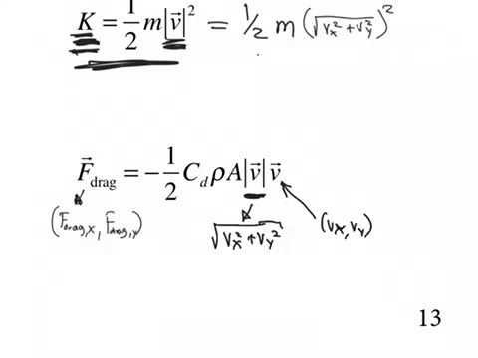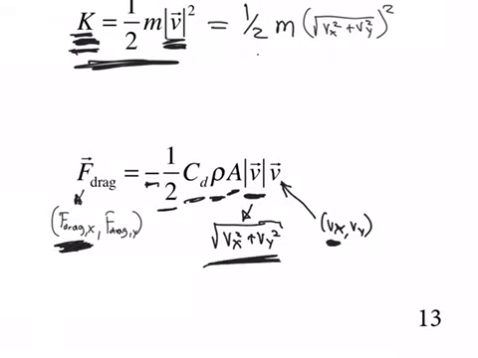And so what we can do is we can take everything on the right hand side, so the minus sign, the 2, the c sub d rho a, and also this magnitude here, the magnitude of the vector, and multiply that times our vx, and that's going to be the x component of the right hand side, and we can equate that to the x component of the left hand side here.